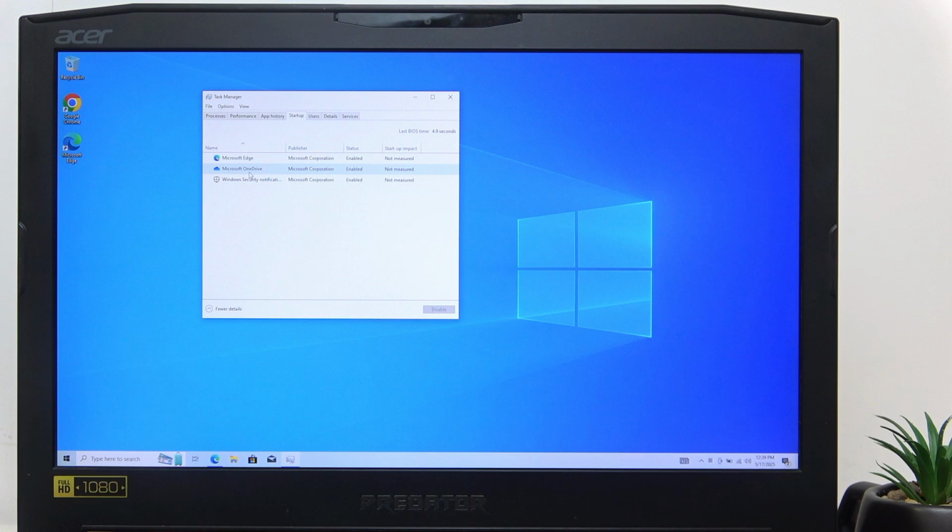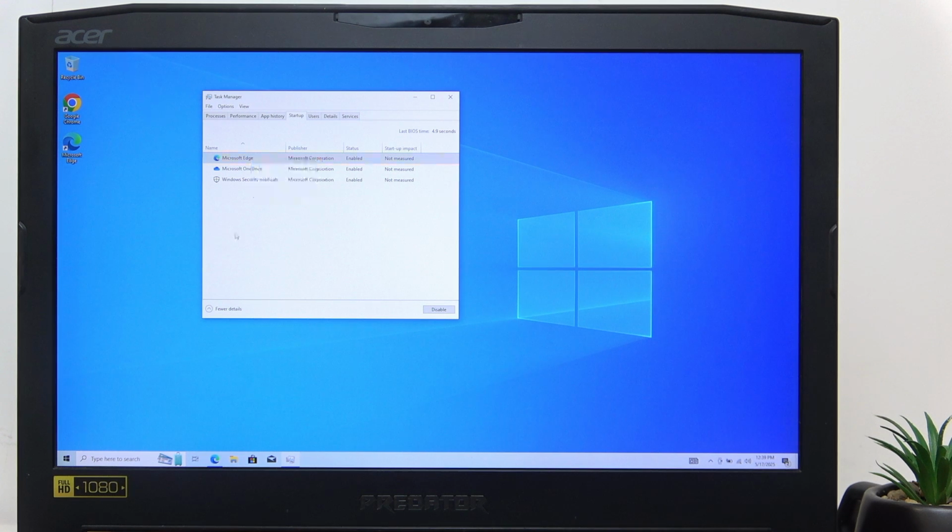Some other things that you don't really understand the name of should also be left enabled, but if there's something like Discord, Steam, Spotify, or anything else on this list with status set to enabled, and you decide not to use it every time you turn on your laptop, or just decide to turn it on by yourself without needing it turned on automatically, you can simply right click on it and disable it.